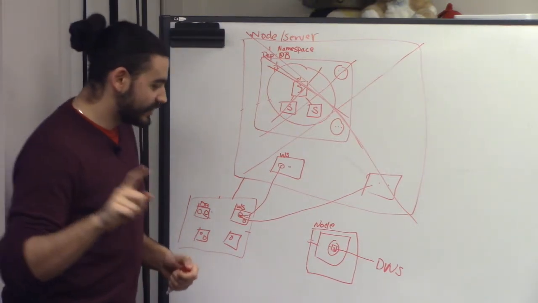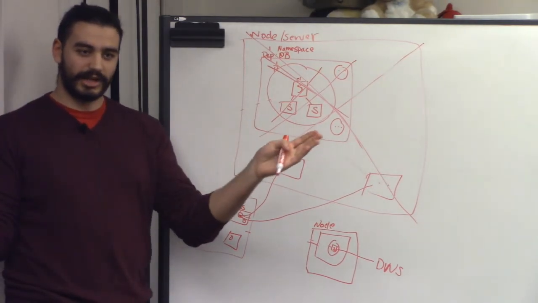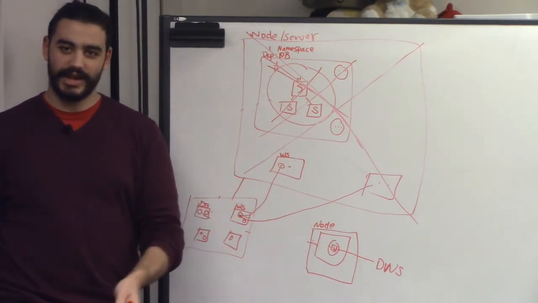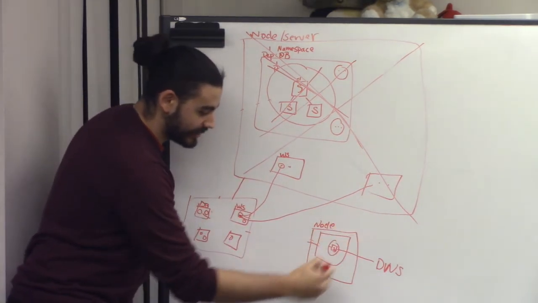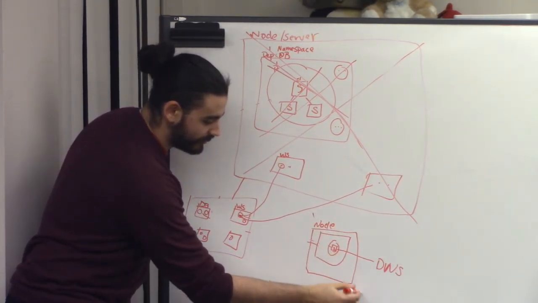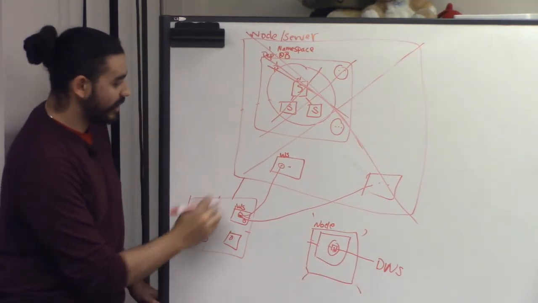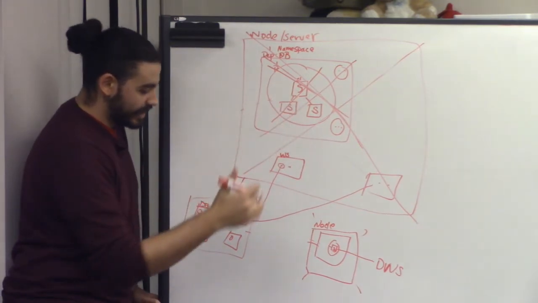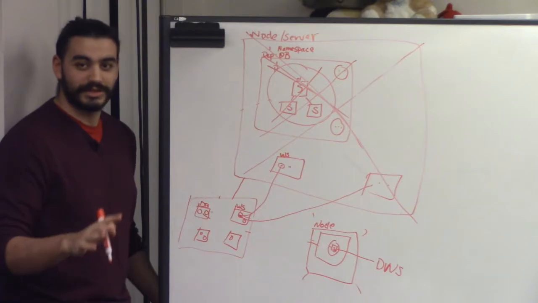DNS failure. So remember this guy here, he knows all the names of everybody. So if you want to do any communication, you talk to them first, and then you try to find them and talk to them. So what if this guy dies? What if they don't know the name of the people? Just randomly dies. So now this guy wants to talk to these guys over here, but there's no communication to DNS anymore. What are some solutions there?